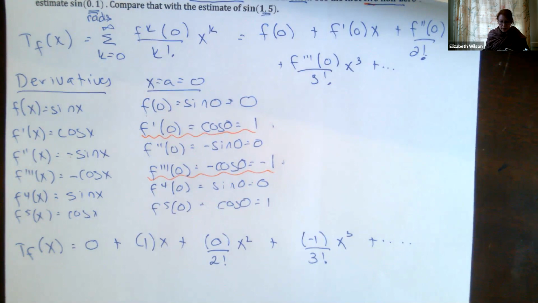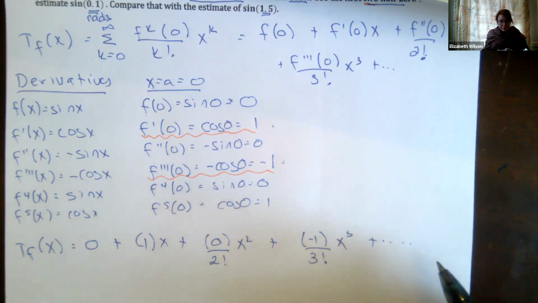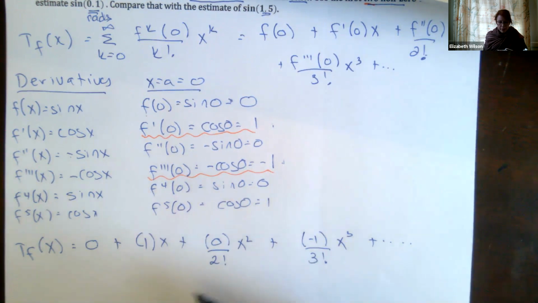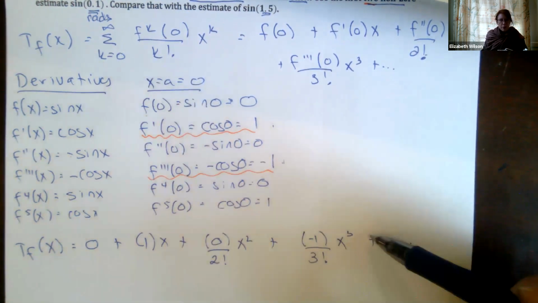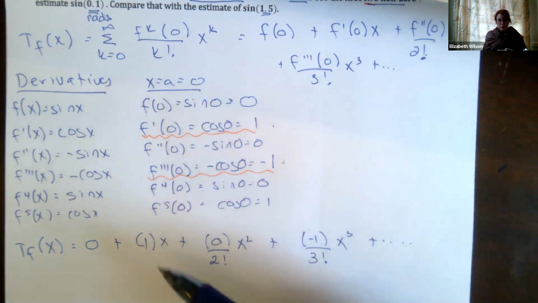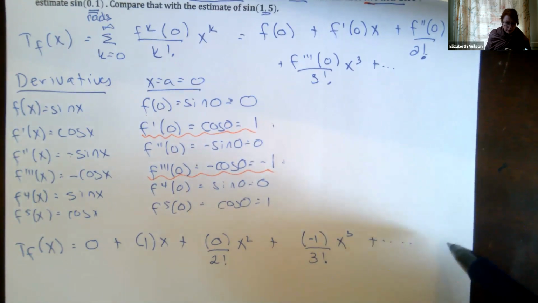Okay, and now when you want to represent this, plus dot dot dot, okay, we will accept plus dot dot dot. On the final exams, they'll say write it in summation form, which is to come up with a generalized formula for it, or you can write it as plus dot dot dot. Maybe they'll ask you for the first 5 terms, for example, and then plus dot dot dot. But right now we're just going to do it like this.